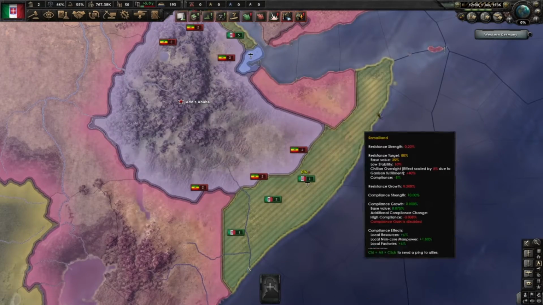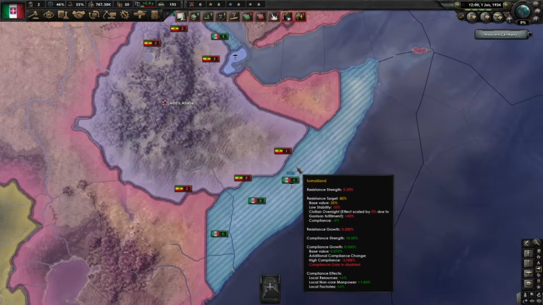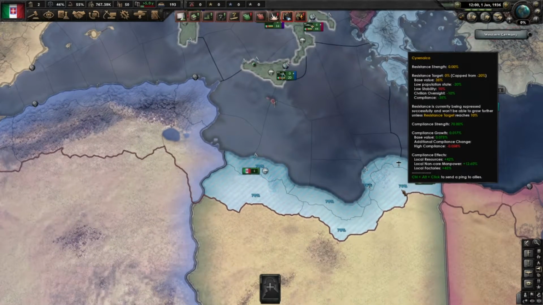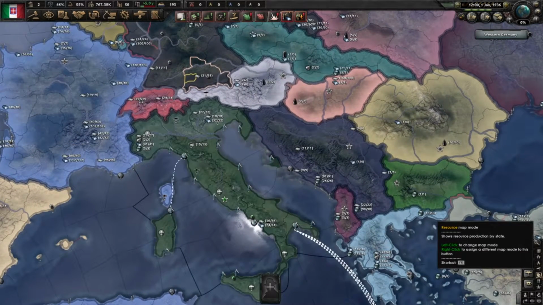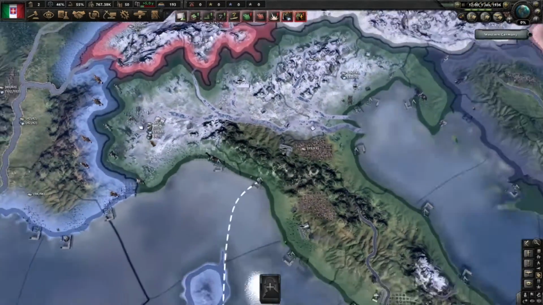Same with Somalia. Next map mode would be compliance. That kind of ties into that. Somalia here has 10% compliance. Same with Eritrea. And it'll show you here, Libya area is 70% compliance. So they're actually doing pretty well in Libya. The longer you hold territory, the higher compliance you'll have. And that's another thing we'll go over more in depth later. This will be the resource map mode. This will show you what states have what resources.